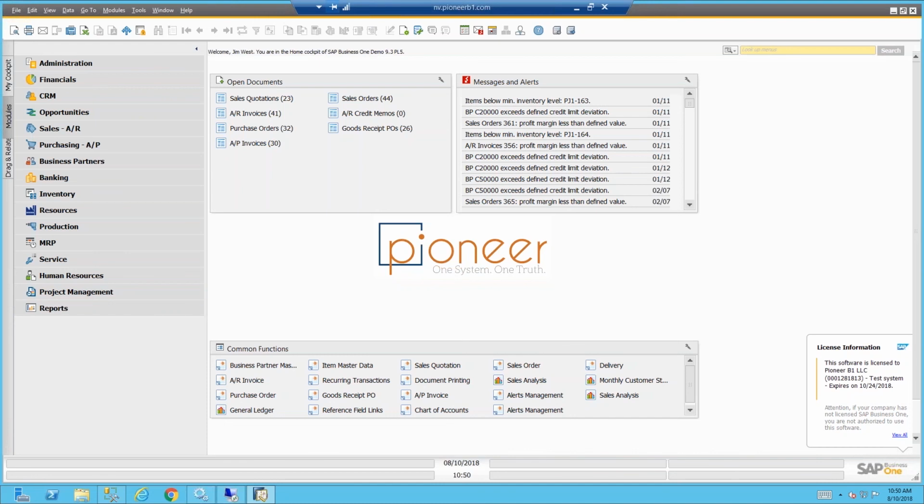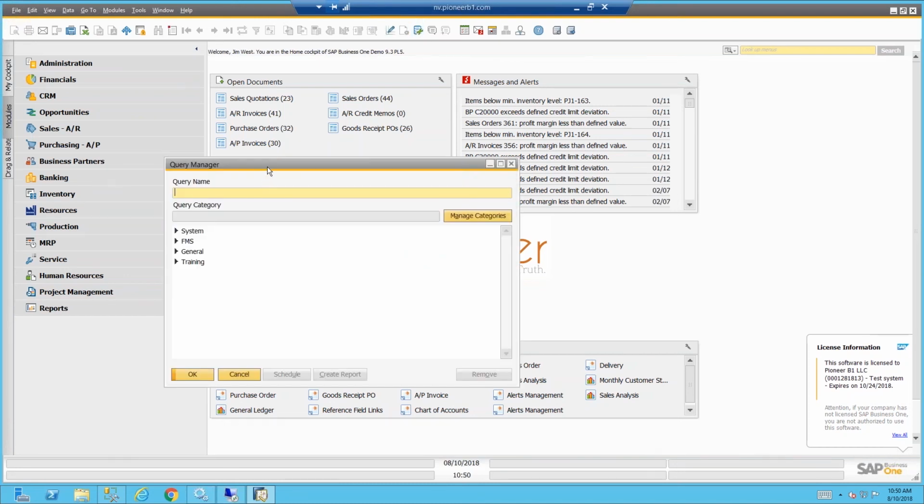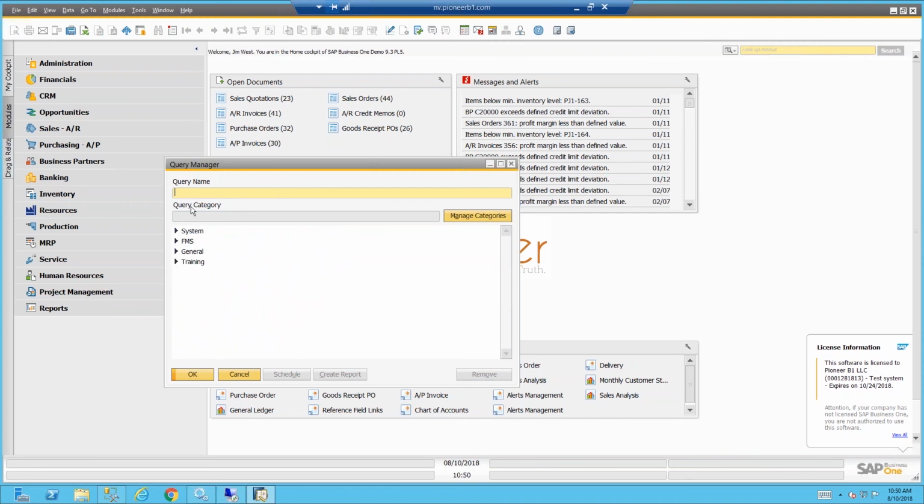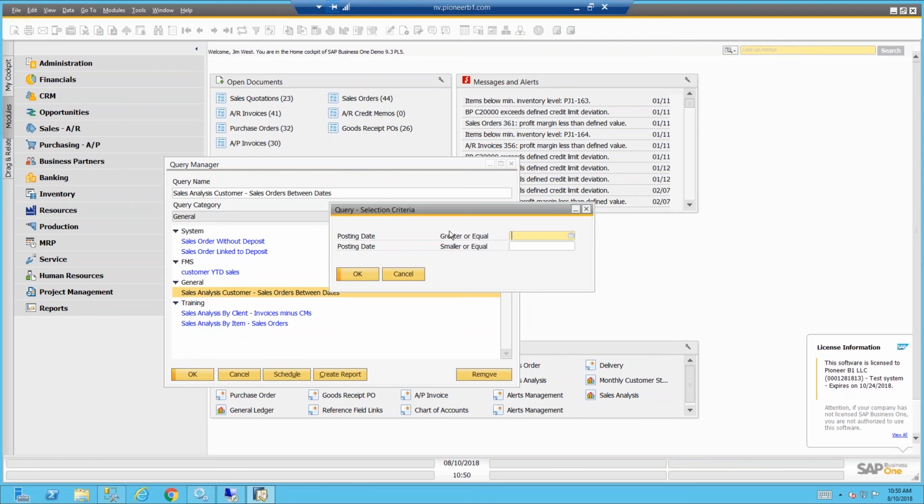So I know I said I really like the approval enhancements, but this is also probably one of my top favorites in terms of the 9.3 enhancements. So in the query manager, and especially if you've been running for a few years, you have so many queries that have built up in here. And so a lot of the time you're thinking, okay, did I save this query in my system folder? Well, did I save it in the general folder? And now you're able to search. So say I have a sales query and I don't really remember which one. Now I can just type in sales and, oh, okay, there we go. I found my query.